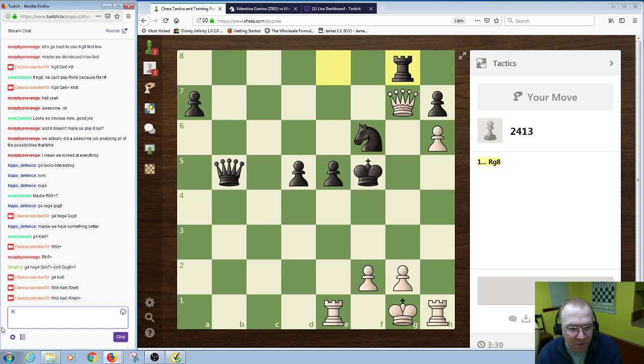So you have to now calculate the forcing line of him taking. So rook h5 check, knight takes h5, rook takes e5, king g4. We could do, if he goes f4, then we have g3 check, so maybe it's not rook takes g4.